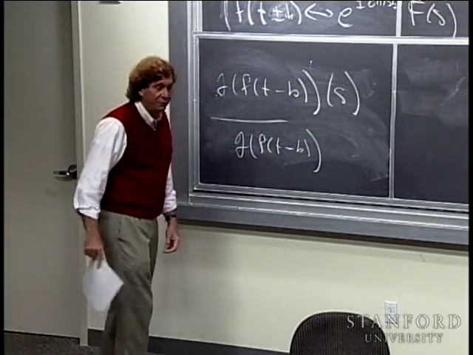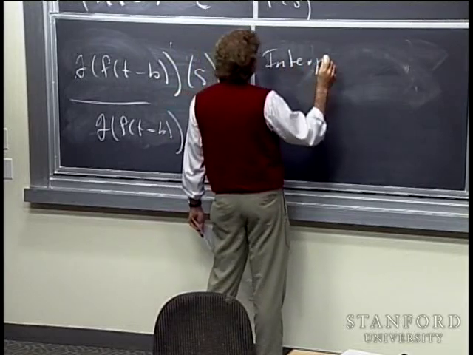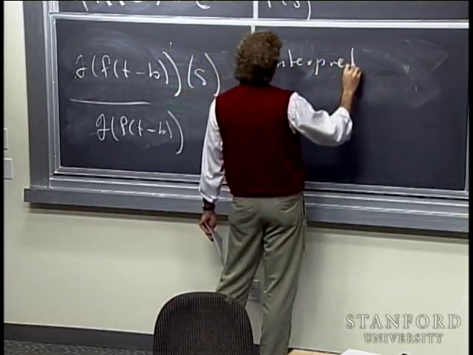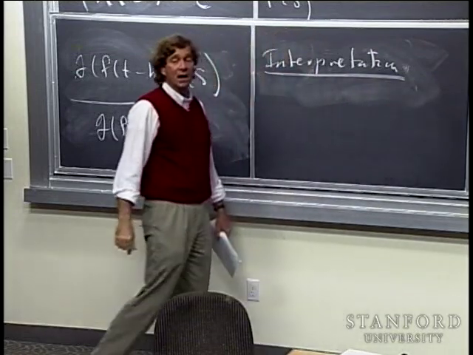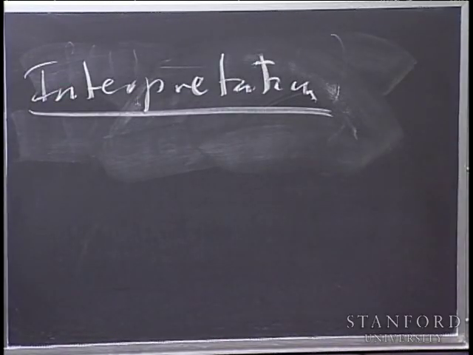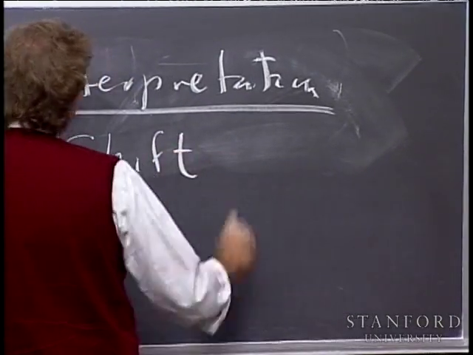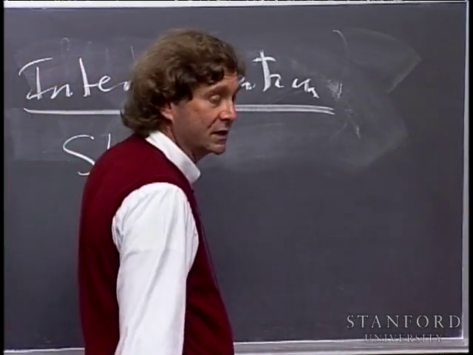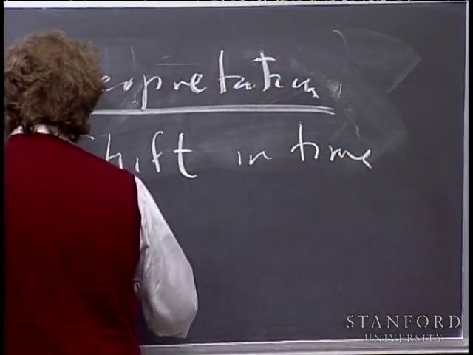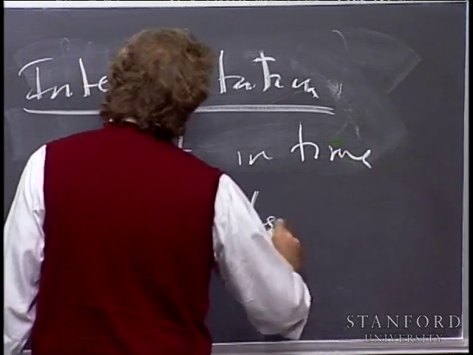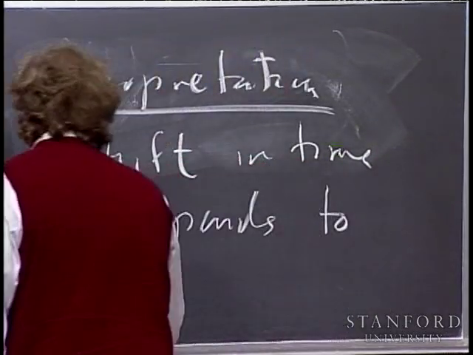All right, so the formula itself is very simple. What is the interpretation of the formula? The interpretation is also something to keep in mind. Interpretation: a shift in time corresponds to a phase shift in frequency. Here I think it's better to use the word shift instead of delay because I can use it on both sides of the sentence. A shift in time corresponds to a shift in frequency, but a shift in frequency you think of as a phase shift.